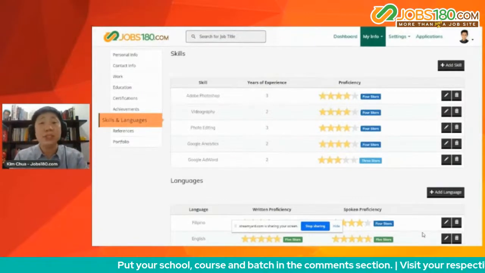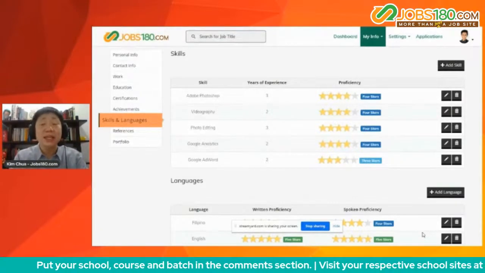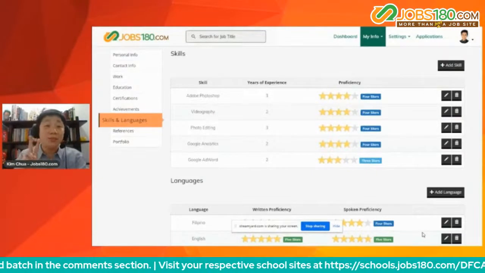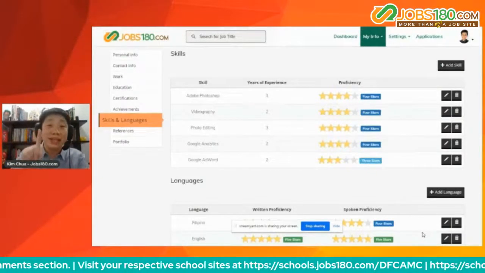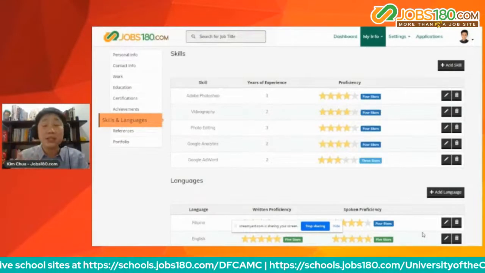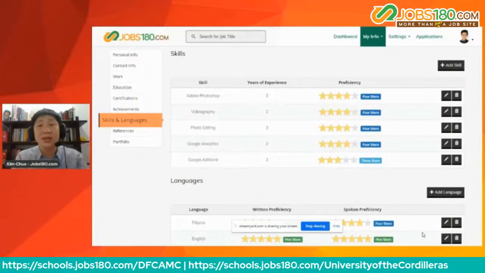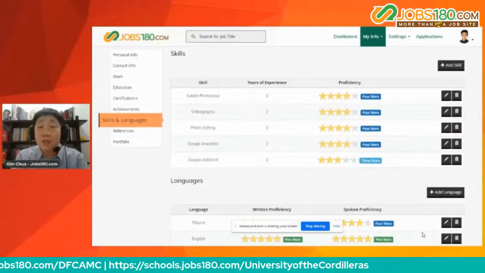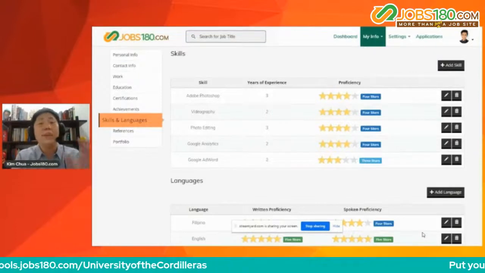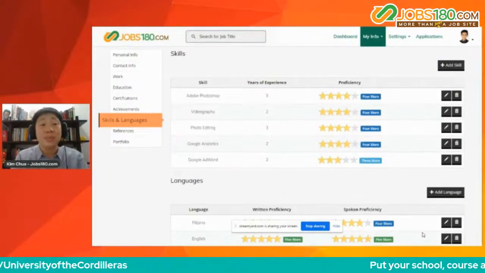Pagdating po sa languages, ganun din. Huwag mong ilimit yan sa 2 lengguwahe lang, because I'm sure alam ninyo na yung 2. Kung 2 lang talaga alam ninyo, okay lang din. Ano tong 2 to? English and Tagalog or Filipino. Okay? Now, if you know other local dialects, Bisaya, Kapampangan, Chavacano, Ilonggo, you can also put it here. If you know foreign languages, German, French, Chinese, Japanese, di ba, Korean, pwede mong ilagay dyan. Okay? Walang limit sa space yan.